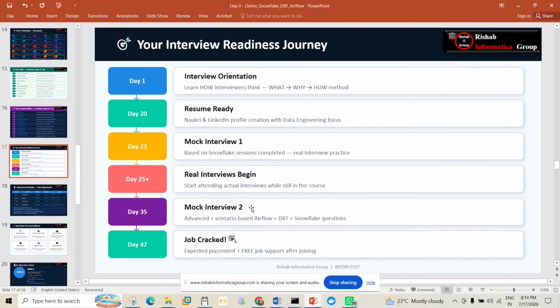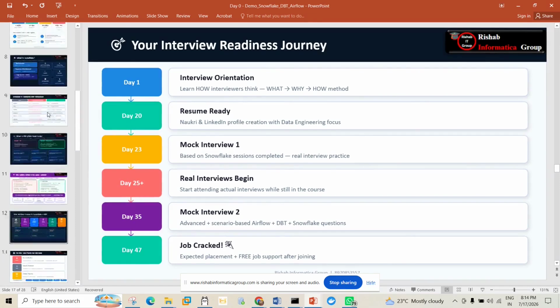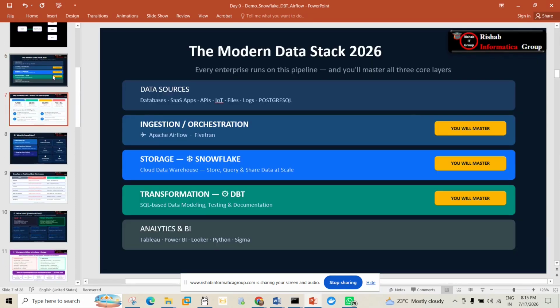It is a very scientific process we have seen in multiple batches, not only Snowflake, previously we were doing the Snowflake Informatica training also. We are following the exact same process. It is a very, very successful model. So we are following the same for the Snowflake combo also. Everyone is cracking the interview. Those who have real hunger to get the job are getting the job before 40 sessions. Like that, we will have parallel support as well, right? This is the biggest difference.